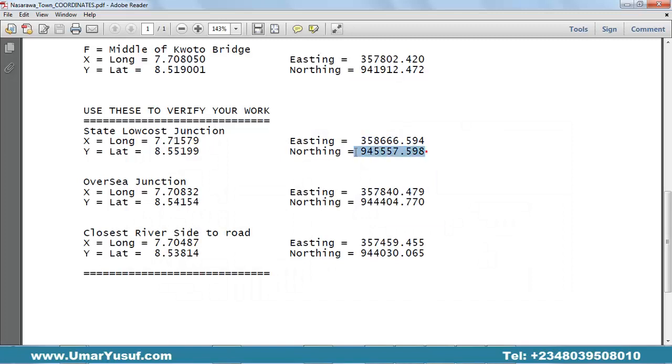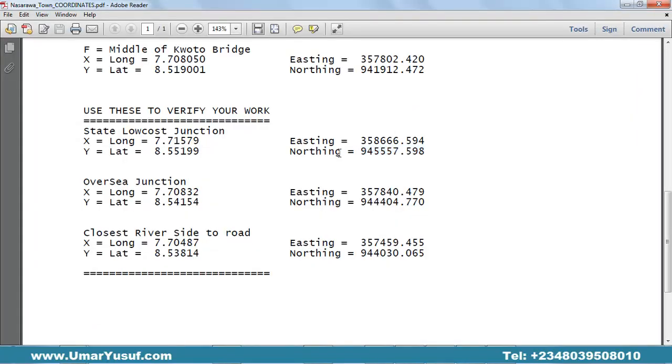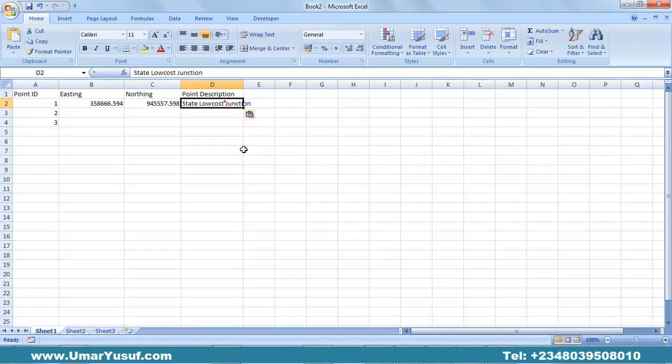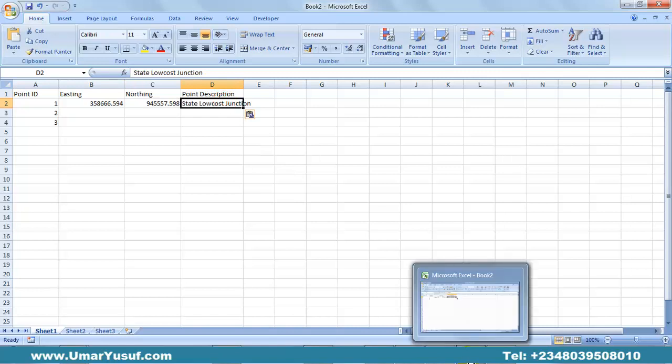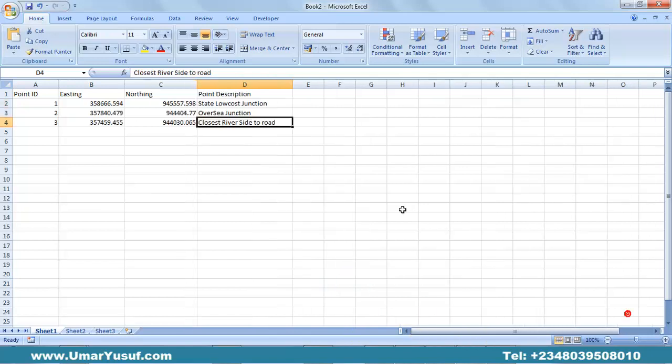Then go ahead and copy the northing for the first point and paste it there. Then go ahead and copy the point description for the first point, and then paste it there. Repeat the same thing for the remaining 2 points. So now we have finished copying and pasting all the data for the 3 control points.